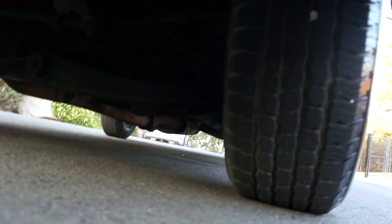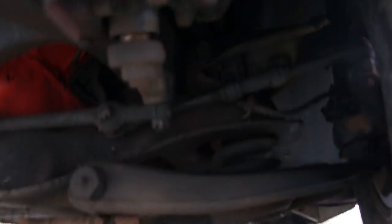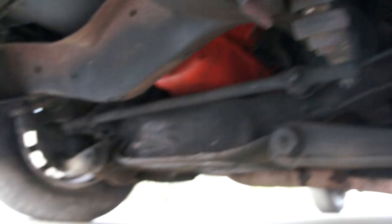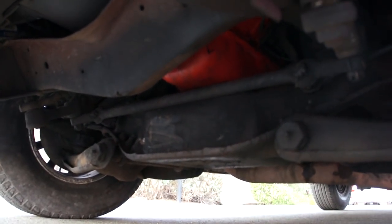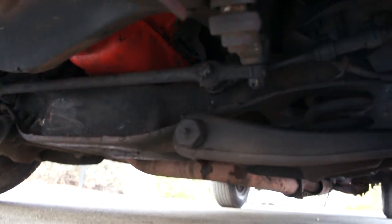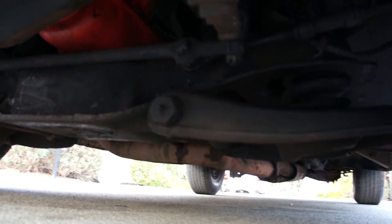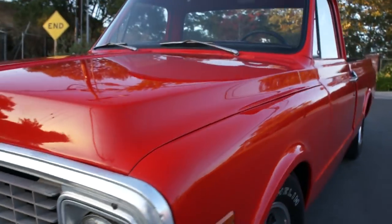I'll show you underneath. I don't know much about this — it's got the Camaro steering wheel. I don't know if they converted something on this or if that's how it came. I was told that when they lowered it they probably converted this to a Camaro-type front end subframe thing. I'm going to say no, but if it is, you've got something special as a bonus — for free.